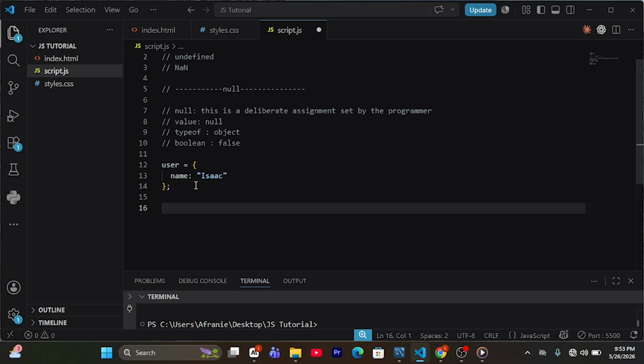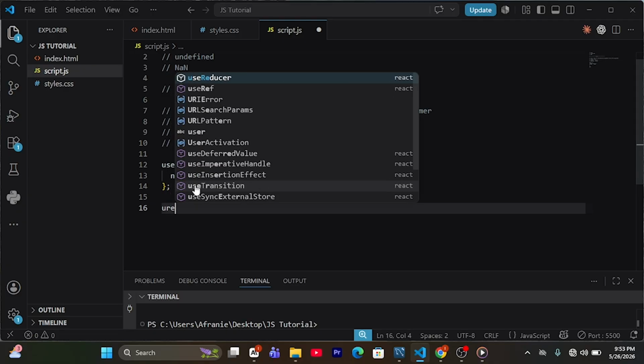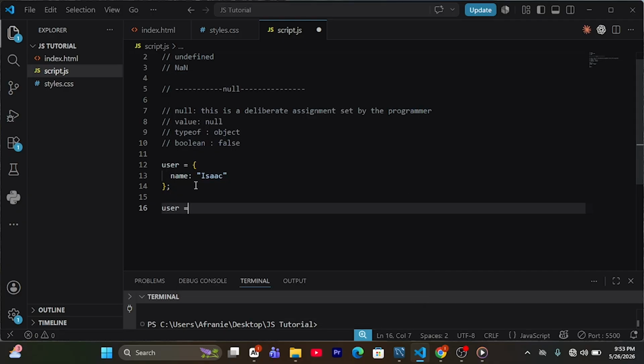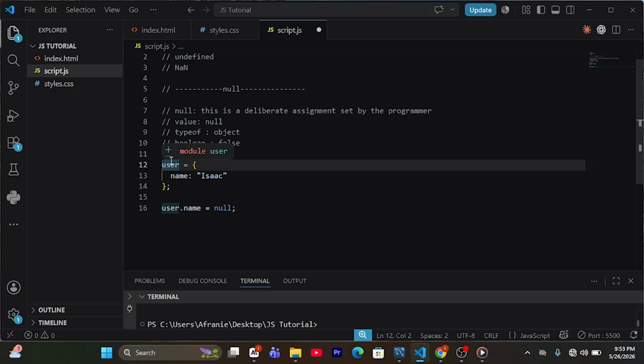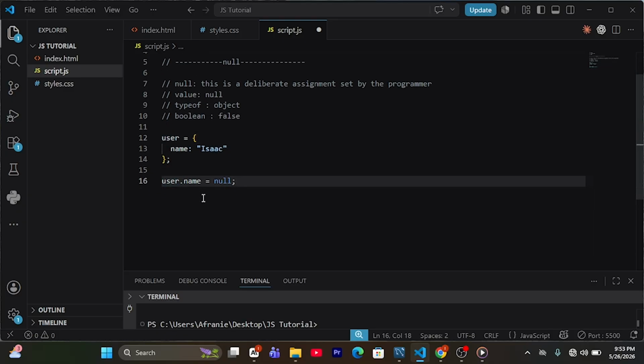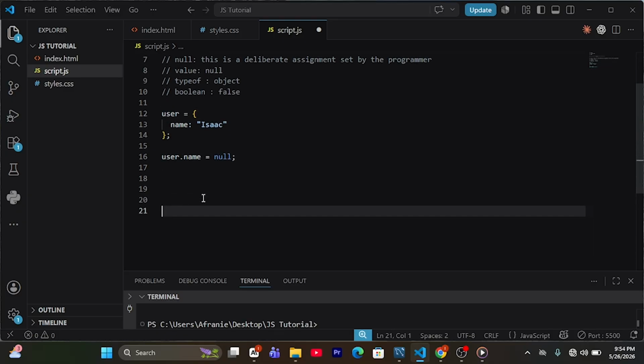But once the user is logged out, you can set the user to be null like this. Or you can say user.name, as in the object user.name, and set it to be null. So this is one way of using the null value. This is number one. Another thing is that we can also use null to check for null.